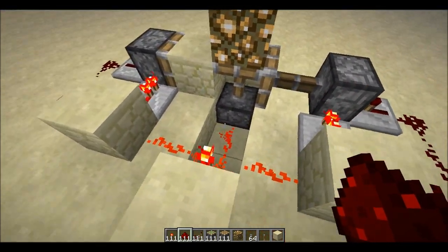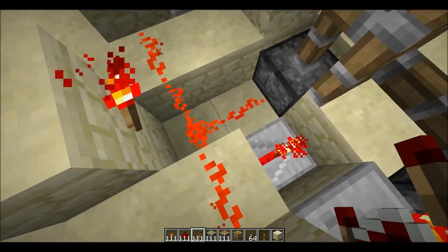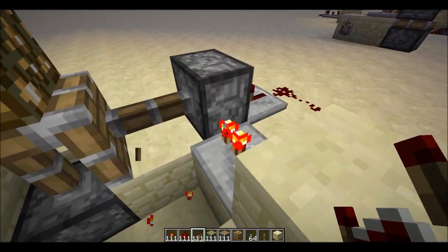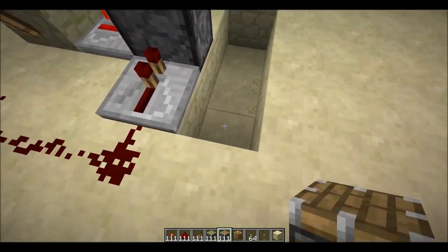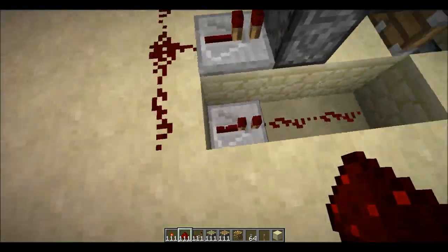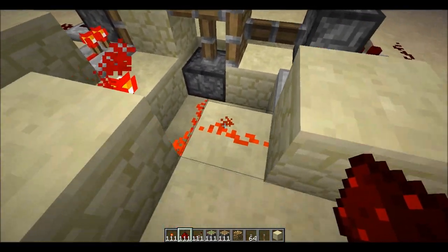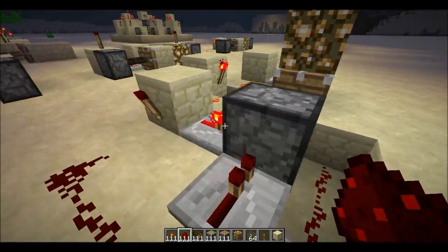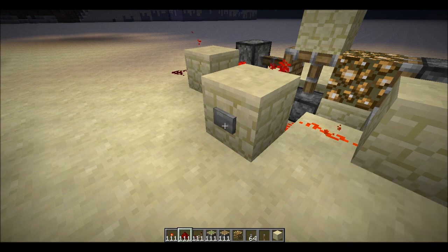Now if you want to speed this up, the way you do that is you add a little delay circuit in here. I need the off power to go to that, so let's say I could run it in from here. I'm going to take this off signal and delay it a tick, and then run it right into that piston. That way, when you push the button, this torch will go off, unpowering this piston. A split second later, this off signal will turn on and repower that piston, pushing it up immediately. So it'll go off, down, up. So you get much faster swapping.